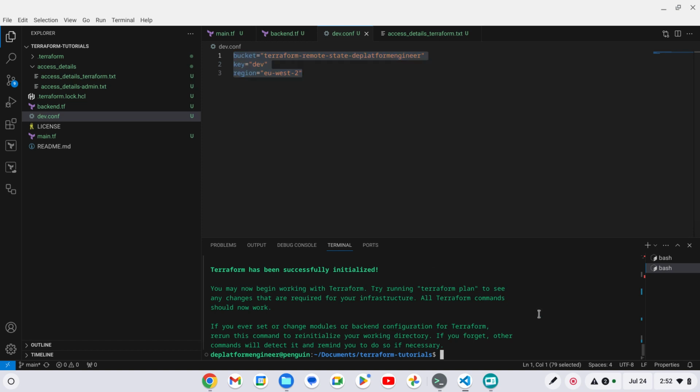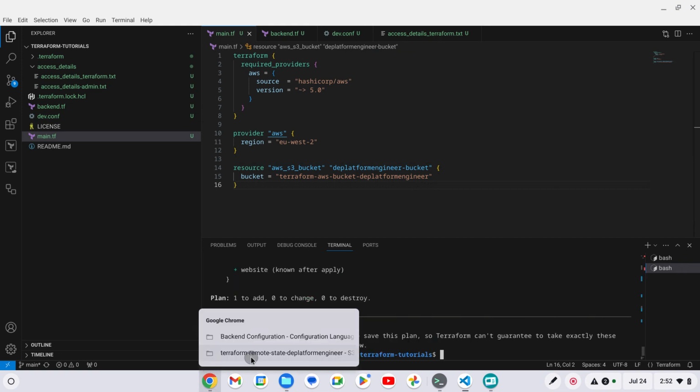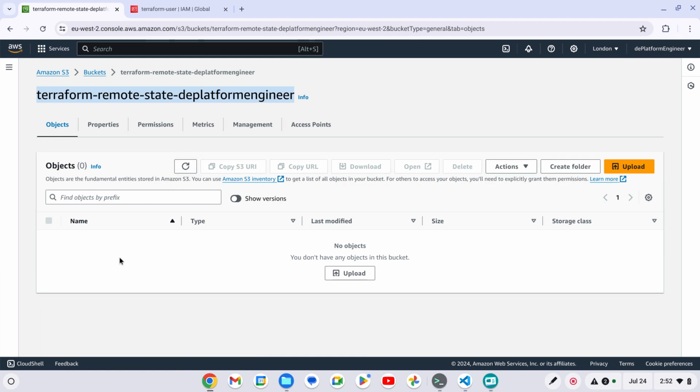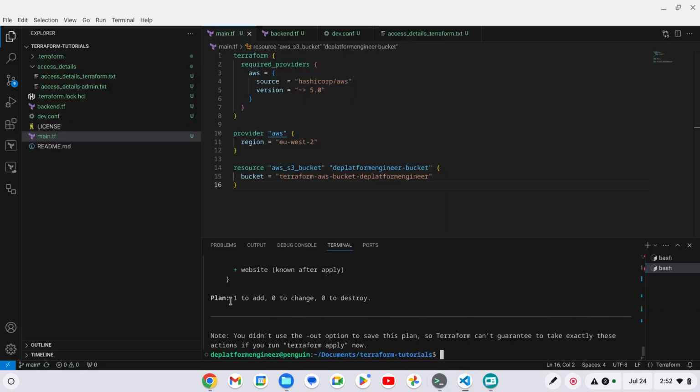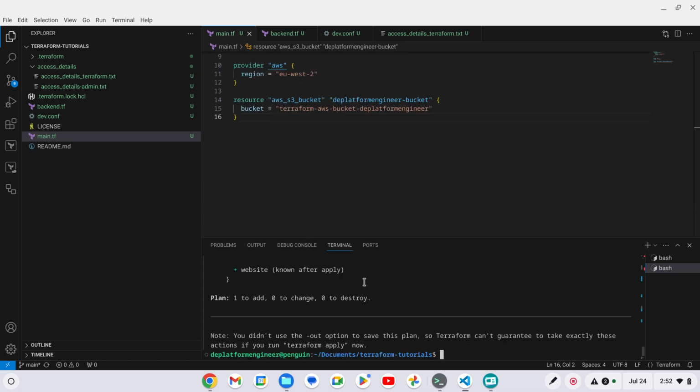So now if I go ahead and run terraform plan, we should see that it's going to try and create that one resource, which is a storage bucket that we specified. And it's going to be using the remote backend to do it. If I go back in here, you'll see that I don't have anything just yet, but that folder in here called dev is going to be automatically created by Terraform during apply. So as you can see, plan: one to add, and this is the bucket name as specified here, and this is the actual resource identifier, making sure that this is the same resource that's getting created.